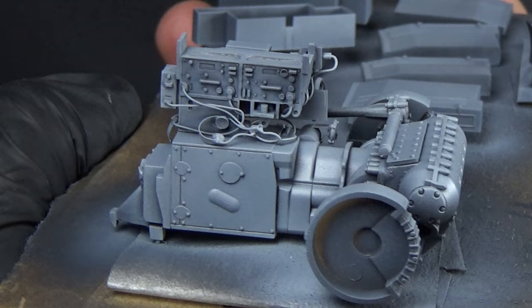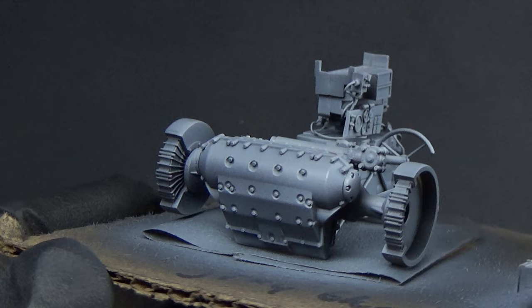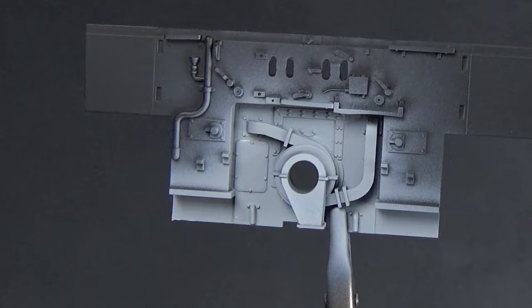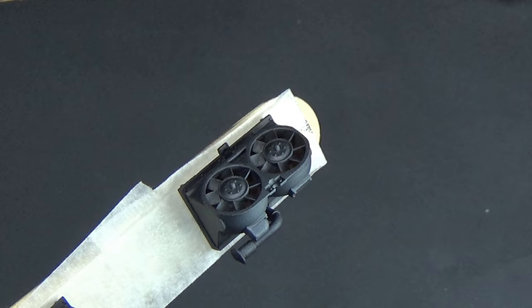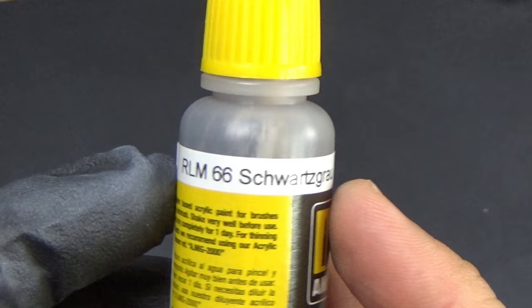Just painting over everything that's going to be gray-blue as a base coat. I couldn't get over all the details — how beautiful this build just was as we kept going on. The paint just adds so much. Now the firewall — we're only going to paint the bottom because there is some cream of ice that goes in here as well. We're going to move on to gray for the radiator fans, and then Schwarzbraun is going to be used for the engine and some other linkages.